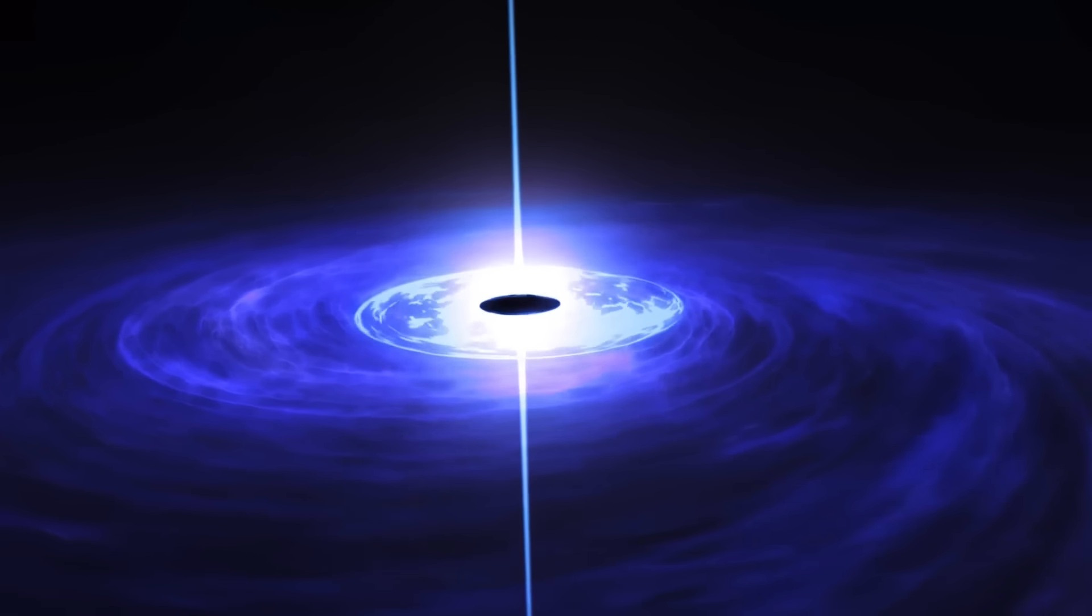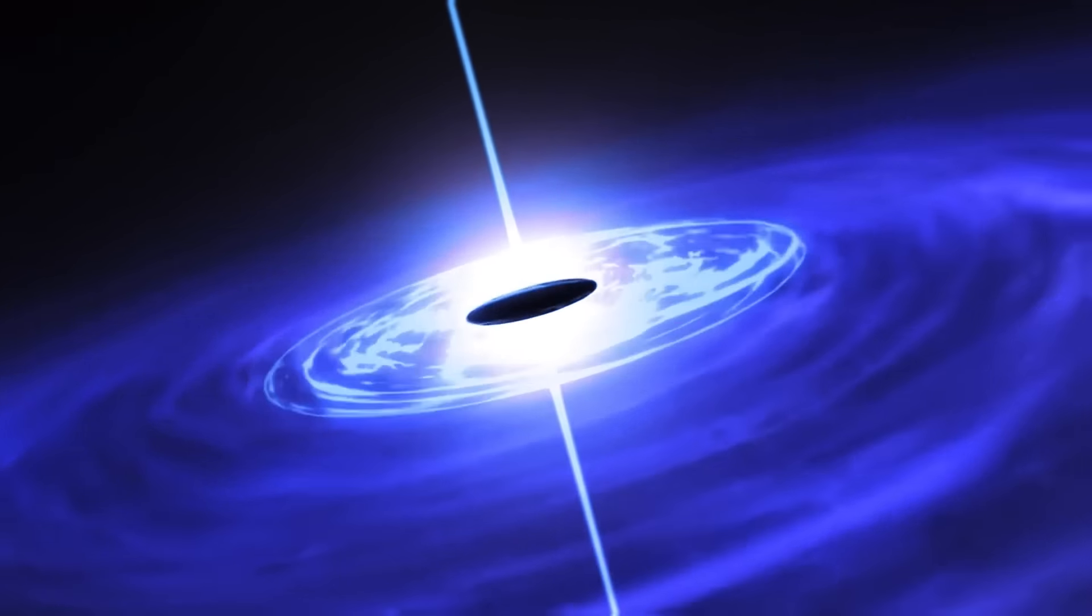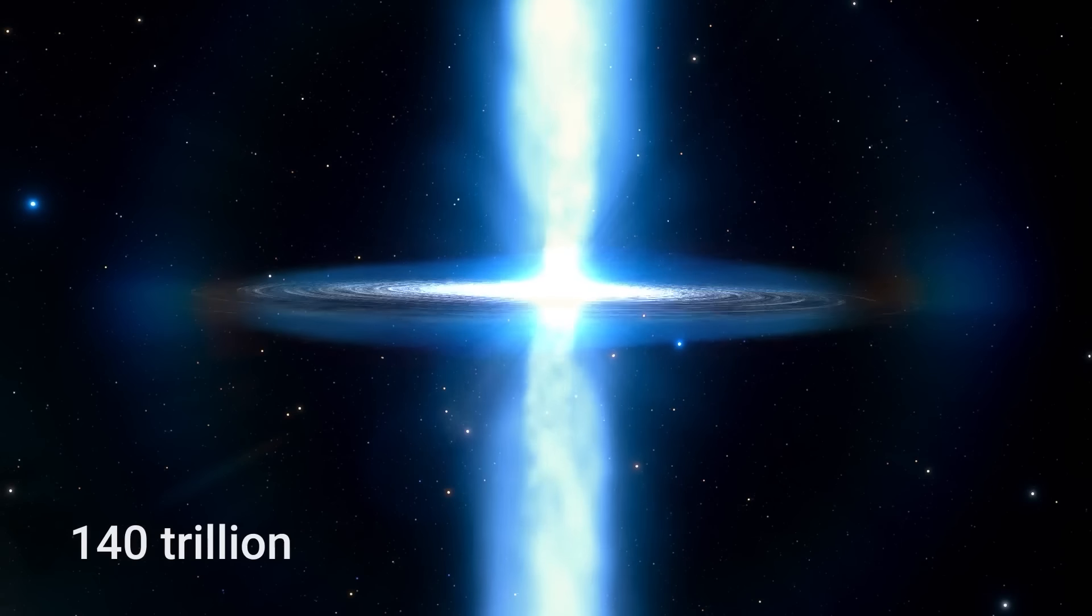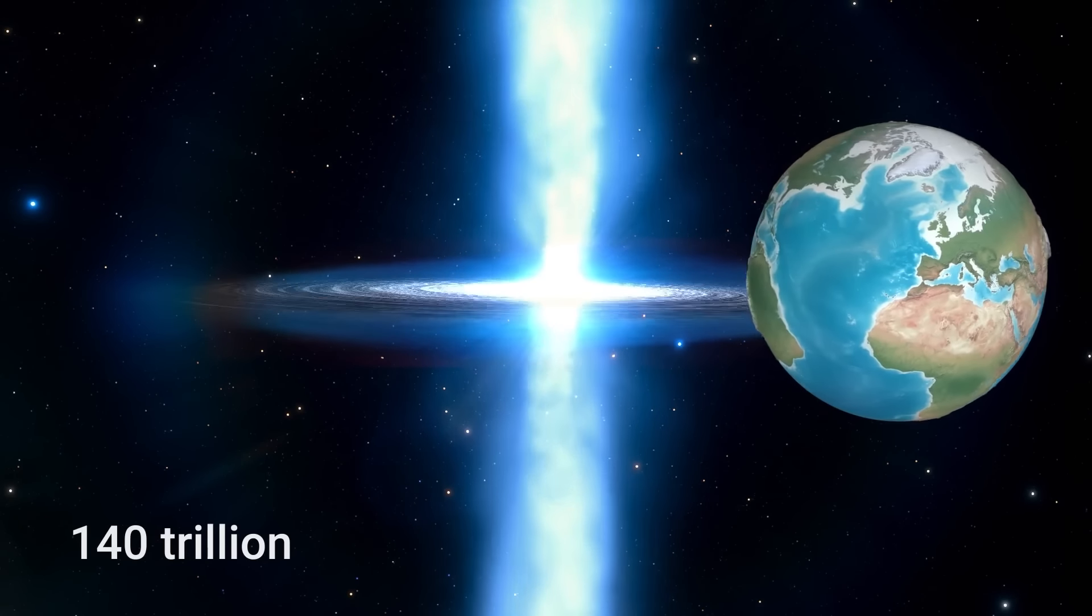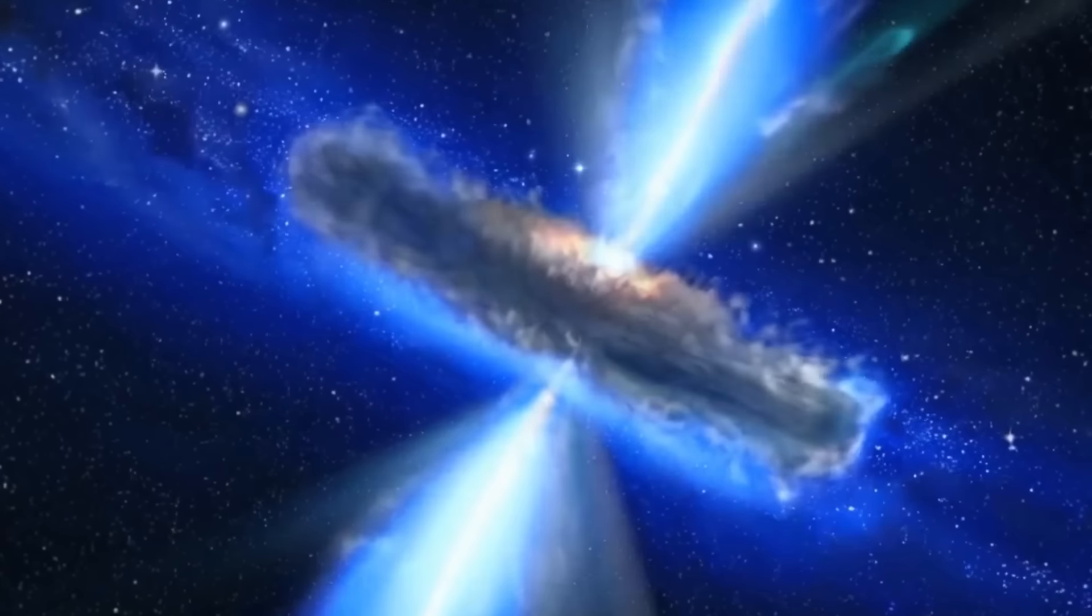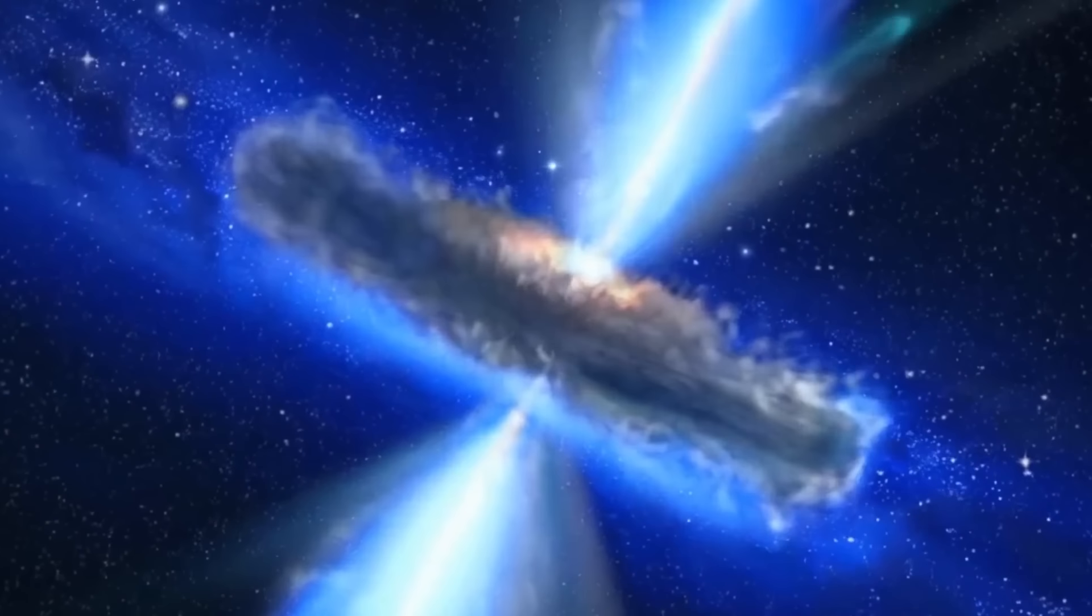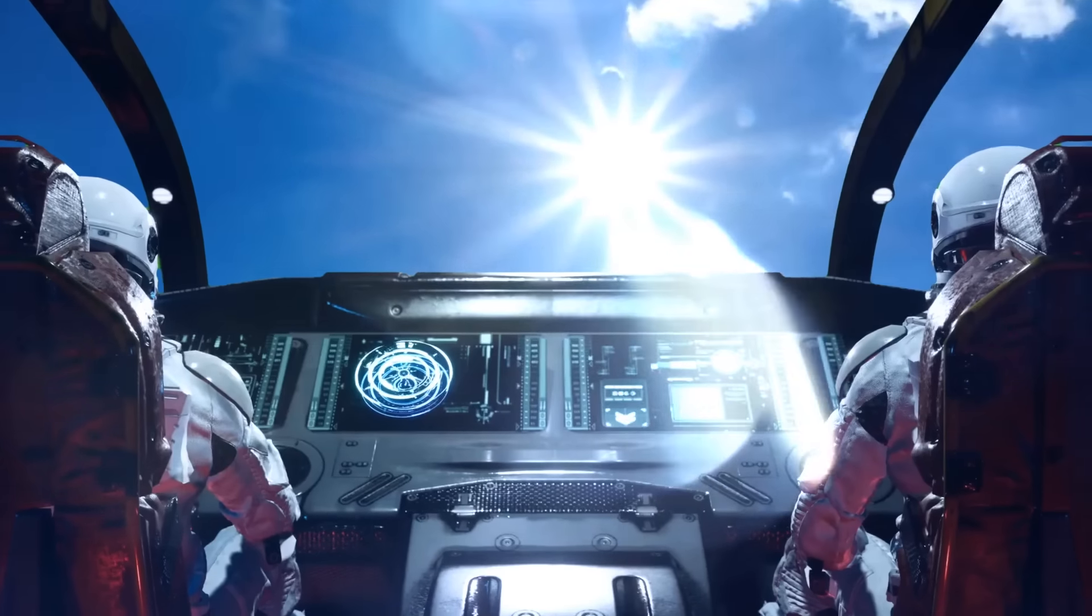To be more precise, it's a cloud of water vapor surrounding a supermassive black hole 12 billion light-years away from Earth. The cloud contains 140 trillion times the entire volume of water on our planet. Astronomers believe this water cloud appeared just 1.6 billion years later than the universe itself.